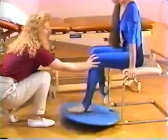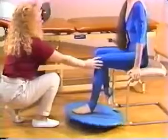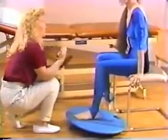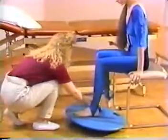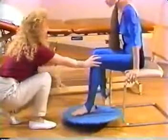Okay, and as we go, Lizette, I'm also going to increase the resistance, okay? And the way we do that is we add a weight. This is a 2.5-pound weight, and as we get stronger, we'll add a little bit more and a little bit more. We'll place this on the pin. We can move that pin in different directions in order to strengthen different areas. Does that feel a little bit better?